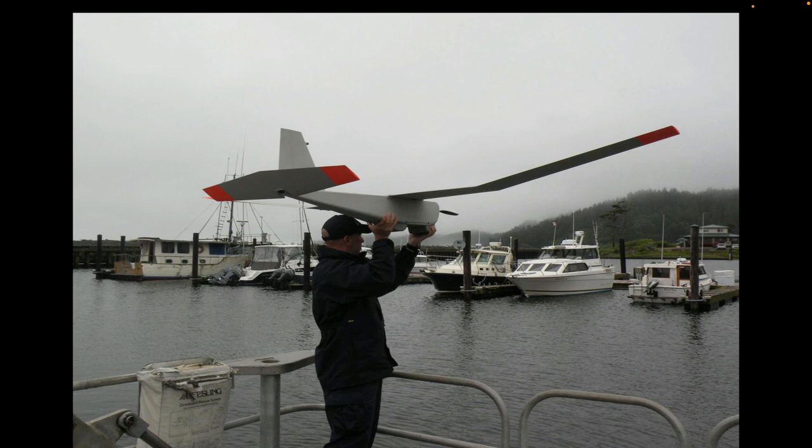We now can use it to track illegal pangas, so drug traffickers. You can use it to monitor whales. And it's so good, you can point the camera at like Max and it'll just stay on her. Even though the thing might be floating around, we launch it by throwing it into the air, and then it lands in the water. All the batteries and everything are sealed and designed so it's okay to be in contact with salt water. It crashes in the water, and then you scoop it out with a pole and keep going.